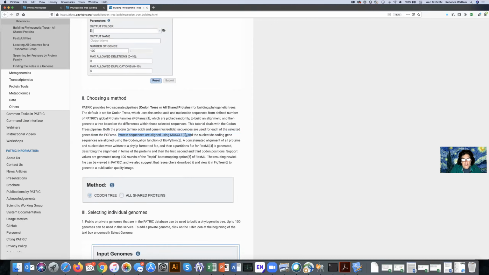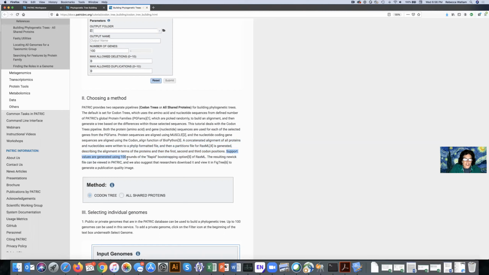Protein sequences are aligned using MUSCLE, and at the bottom of this tutorial are the references, and the nucleotide gene coding sequences are aligned using the codon align function of BioPython. A concatenated alignment of all proteins and nucleotides was written to a formatted file, and then a partitions file for RAxML is generated, describing the alignment in terms of proteins and then the first, second, and third codon positions.